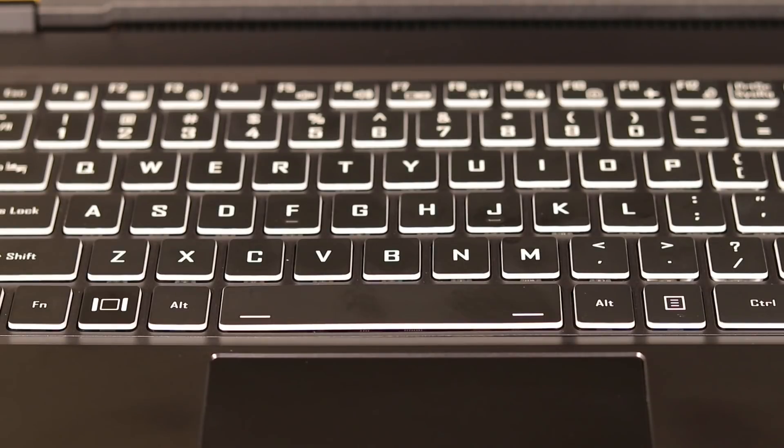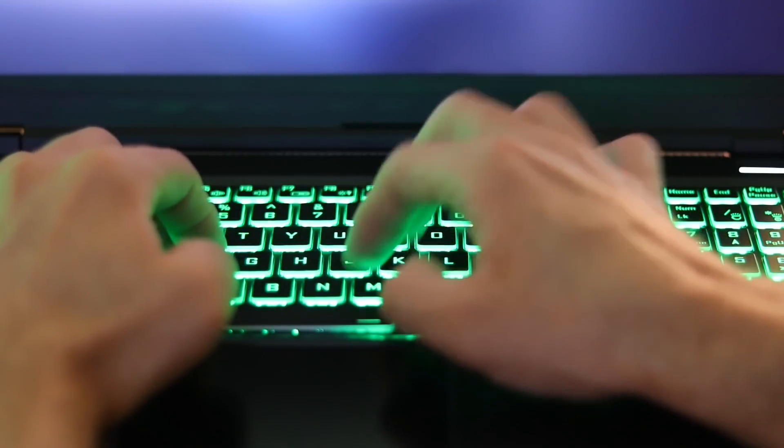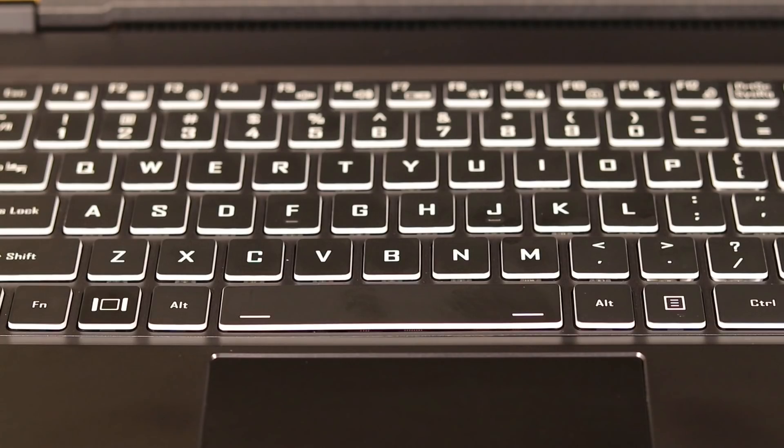Now let's talk about the keyboard. I write books and do all kinds of Linux commands and scripting, so I can actually put a keyboard through some abuse. The keyboard on this machine is really good — I think I would rate it an 8 out of 10 at least. Sometimes I feel like System76 keyboards I actually prefer over Lenovo ThinkPad keyboards, which are notorious for having awesome keyboards. It's basically the same keyboard that was on the Gazelle and the previous model, and no complaints there.